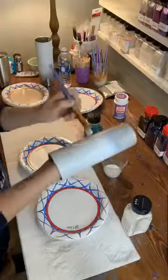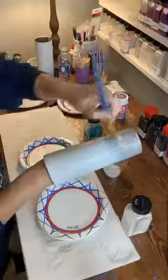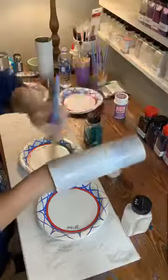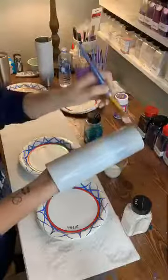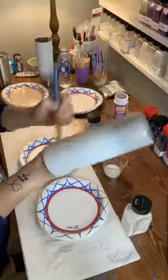So I'm going to show you what the white looks like when you put it on a white base. And then I've got a spare tumbler over here. I'm going to paint a little bit of white on that so you can see what it looks like if you don't put it on a white base.